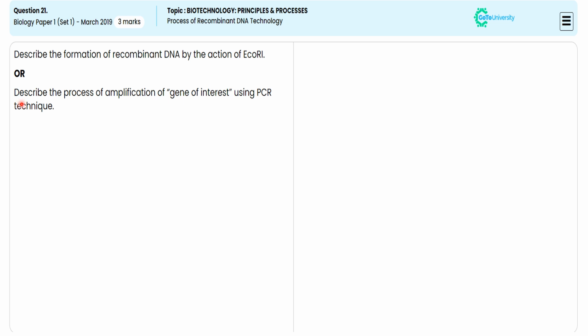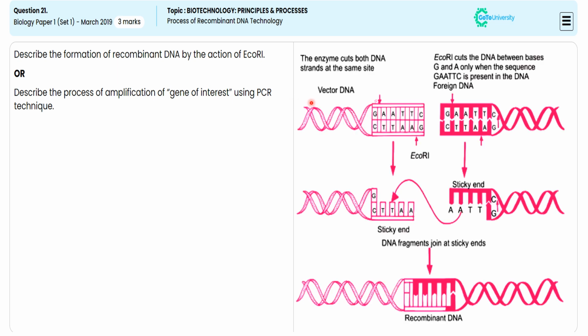In this 3 mark subjective second optional question, they are directing us to describe the amplification process of the gene of interest using polymerization chain reaction technique. For this, we are given the detailed amplification process with the illustration of restriction site of the vector DNA and of the digital DNA. In both these DNA, we can find the restriction site is exactly existing as an inverted repeated sequence or a palindromic sequence. For this narration, we are getting 1 mark.